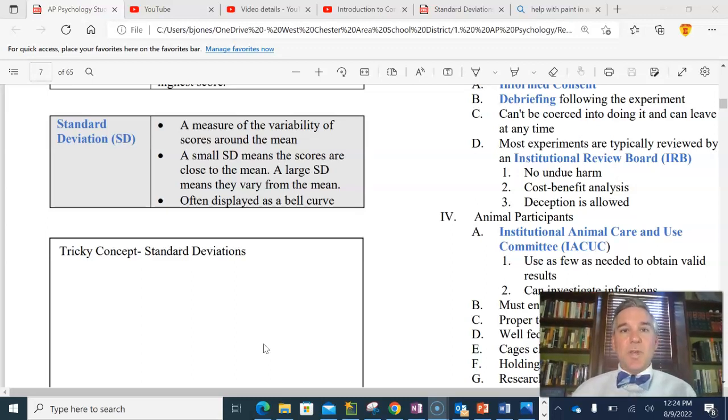So let's start by reviewing what a standard deviation is. Well, as you can see from the study guide, it's the measure of variability of scores around a mean. Now, what does that even mean? Well, you get data, and you plug it into a formula. You don't have to know the formula for this class, but you do need to know how to interpret it. And out comes a number. That number, that standard deviation, helps us understand a large data set. So let me pull up a bell curve to show you what I mean.